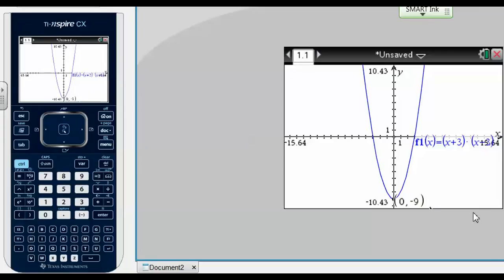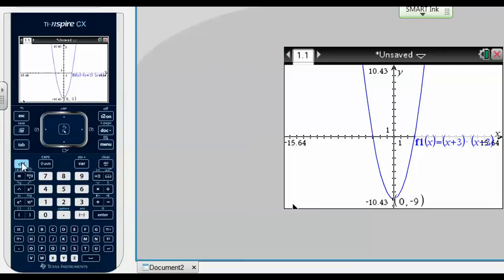One thing that's kind of interesting about this one is that that is also the y-intercept, because this one x is 0. So you can also copy that down for your y-intercept, (0, -9). Now that happens when a parabola or a quadratic graph is symmetrical about the y-axis. That means that I could fold it across this y-axis, and it would fold right on top of itself. Now we don't always have that. So your y-intercept is not always going to be your vertex.